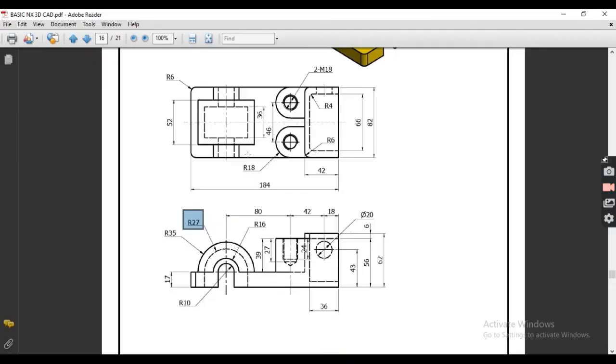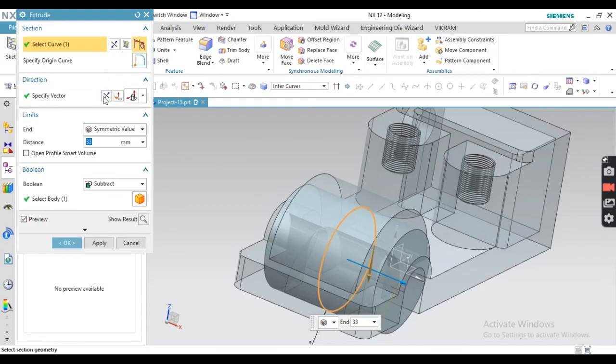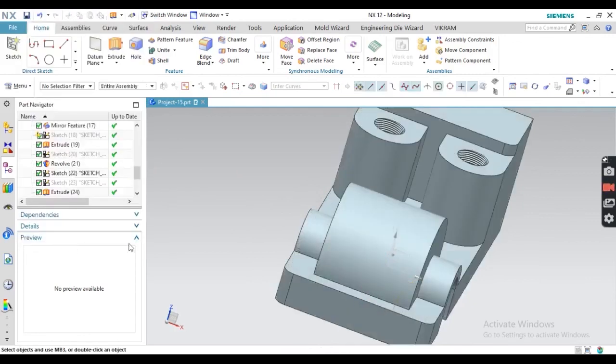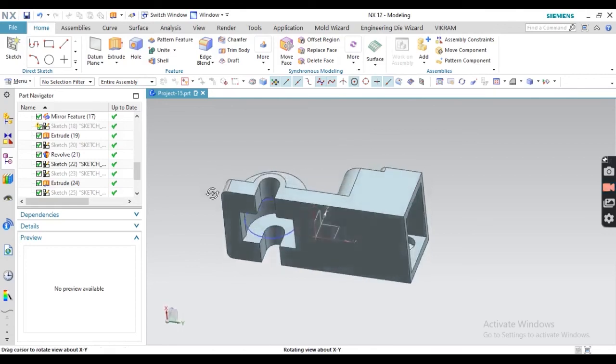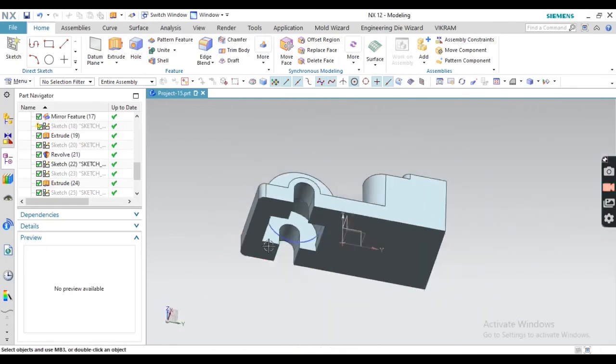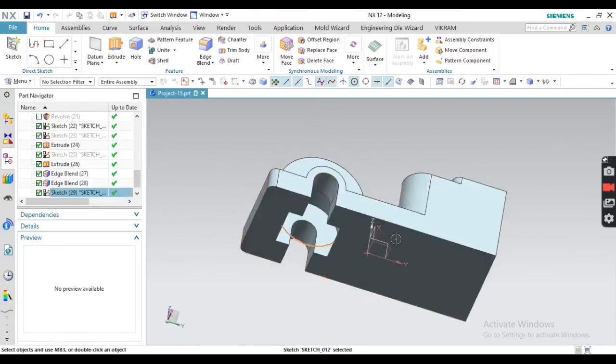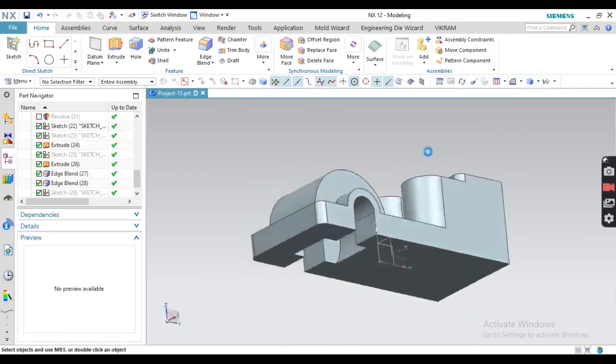How much? 36 mm, so apply 36 mm divided by 2, then click OK. So now it is perfect. Just delete this revolve cut, or you can hide it. Now you can see. So guys, you have to ignore this. This is the isometric view.